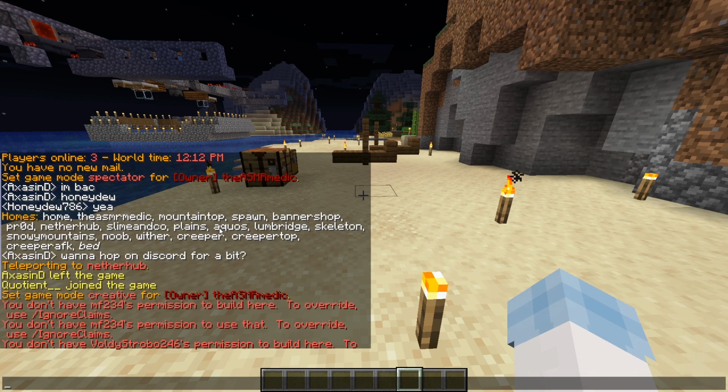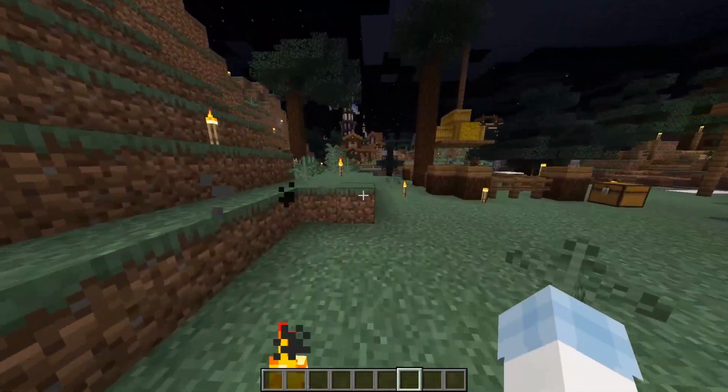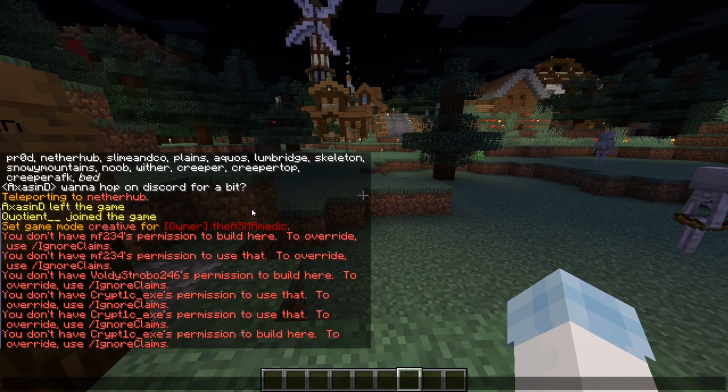Aquos, that's his starter base, which we've seen. There's a whole lot to see in Plains, to be honest. Creeper AFK. Right, of course. So that is. There's a lot more to see than that, but I just haven't saved it as home. Wait a minute.